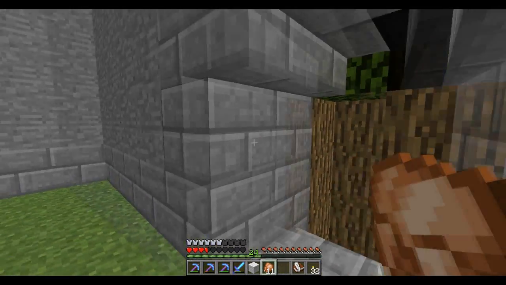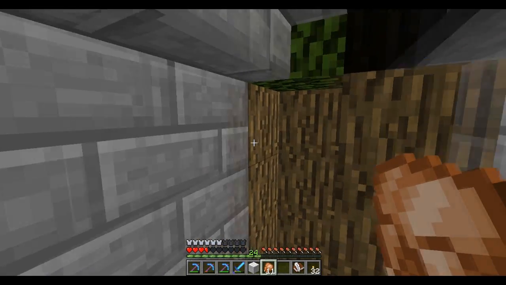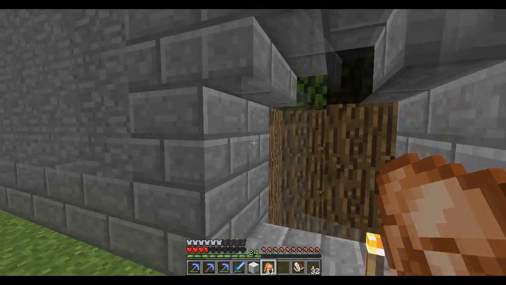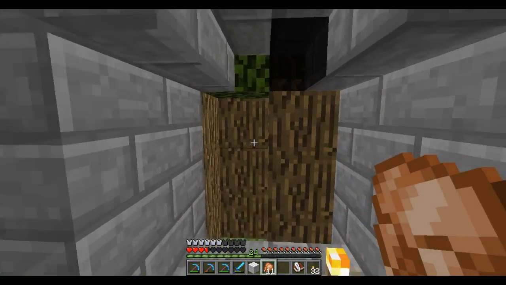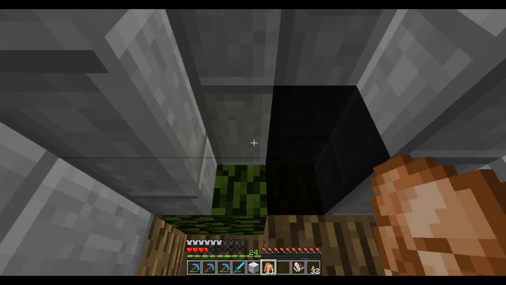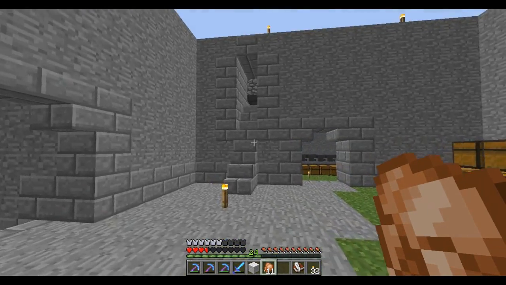The ones against the wall don't grow so well, but they grow over time instead of it just being one and me sitting there holding right click and planting trees. I can just plant a whole bunch of saplings, walk away, come back, and I just have a room of wood, which is lovely.